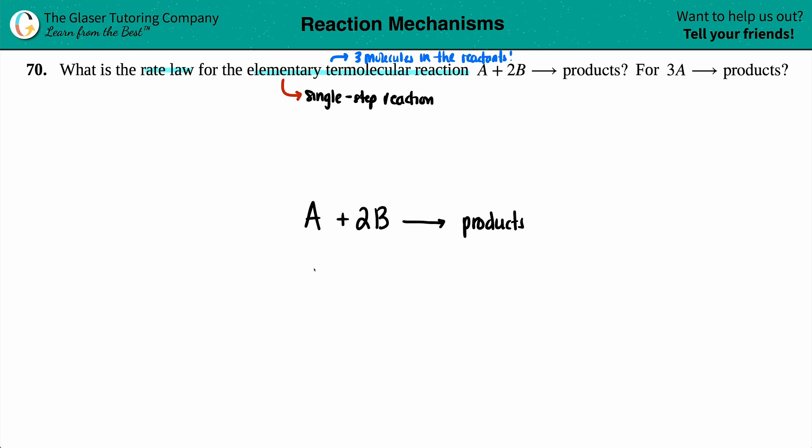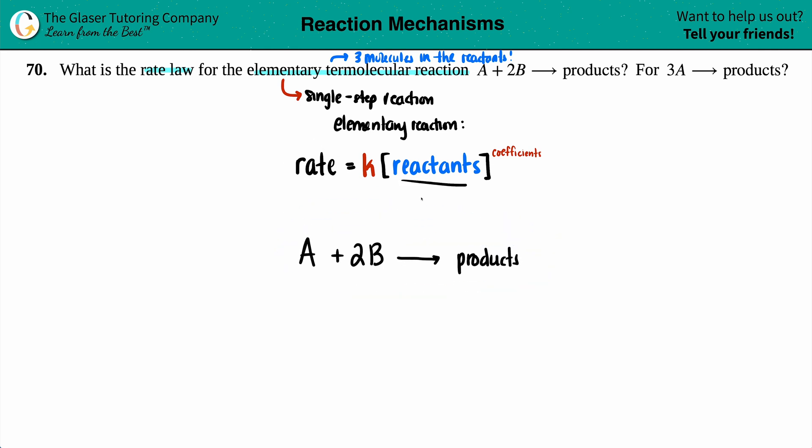But the good thing here is that if you're trying to solve for a rate law for an elementary reaction, it's the generalized rate law formula, but with a little twist. For any elementary step, elementary reaction, same thing, your rate law is going to be rate equals K times the reactants. But the only difference here is that since you have only one reaction and that's what you get, the coefficients will match up with your rate law.